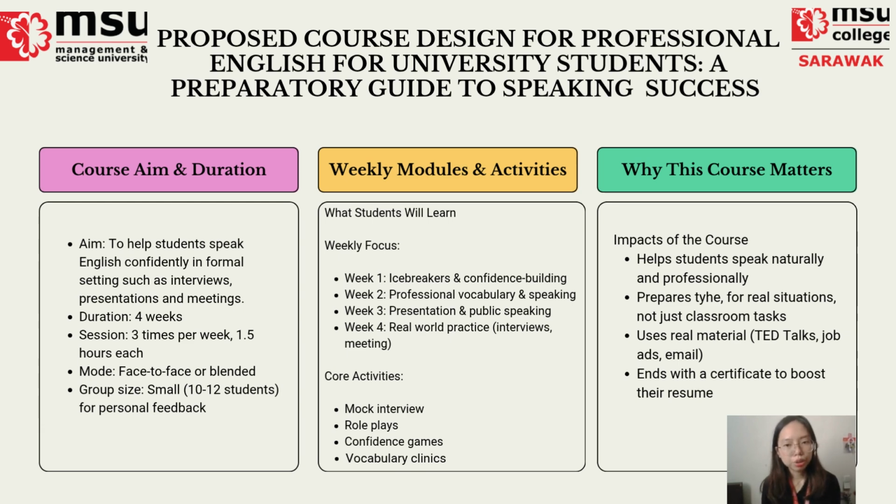This slide shows the breakdown of the course, week by week. In week 1, the goal is to help students get comfortable with speaking. We will use simple activities such as icebreakers and short introductions to slowly build confidence. In week 2, we shift into using formal and professional vocabulary, which includes the kind of English used in the workplace, such as during meetings or professional emails.